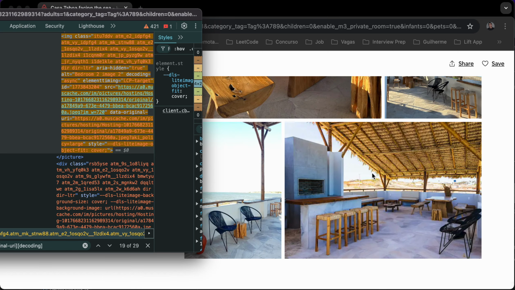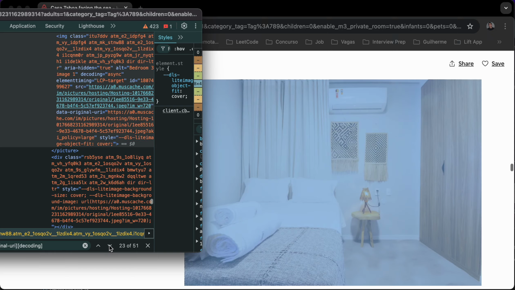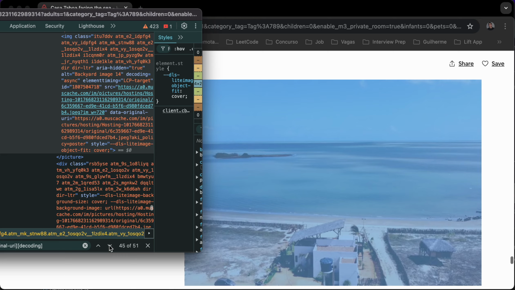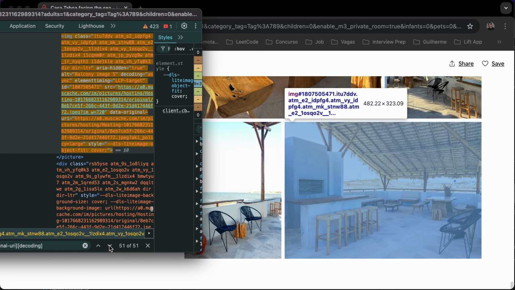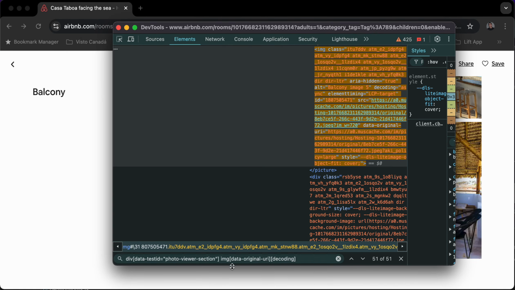When you finish scrolling, you have all the images, which are 51 actually. So you need to scroll first to the end of the page to load everything, and then after that you can grab the images to then scrape the URLs, right? So let's do the scrolling.